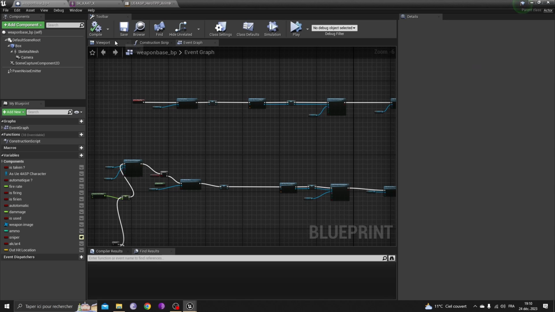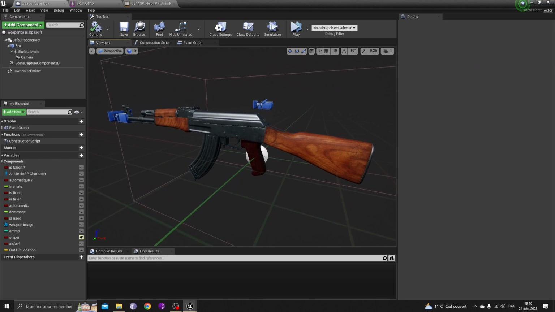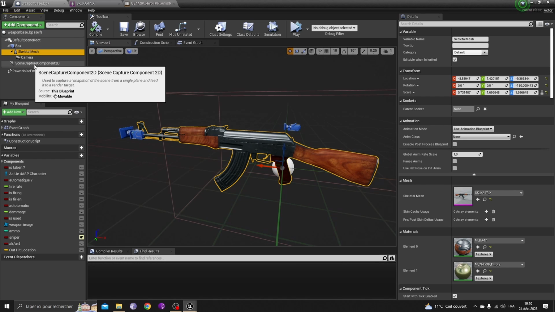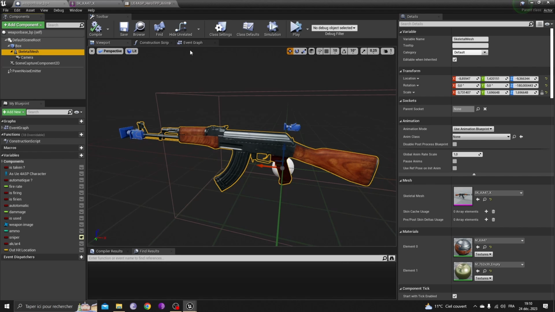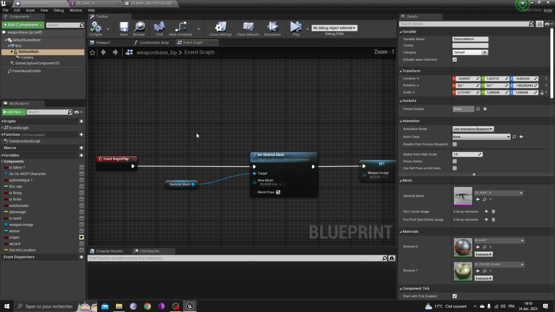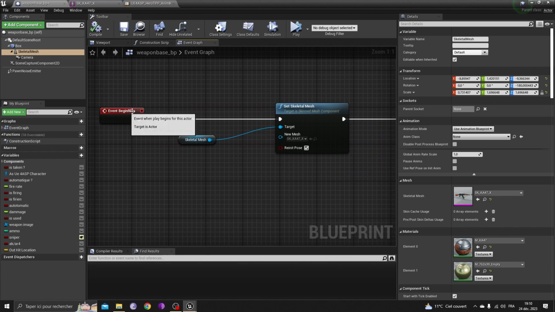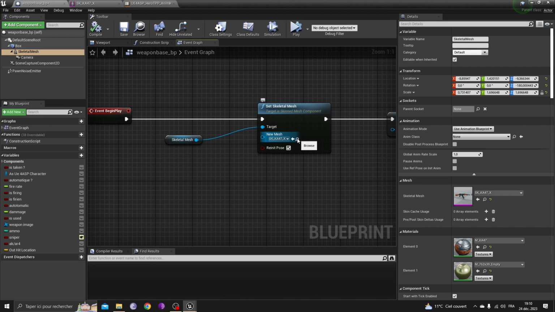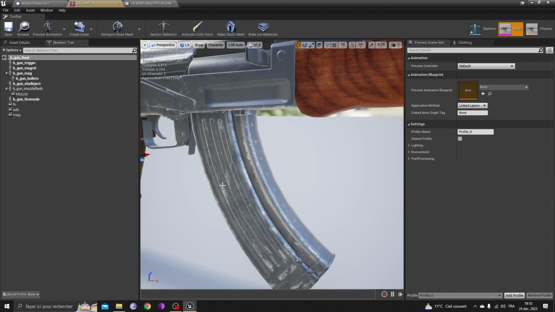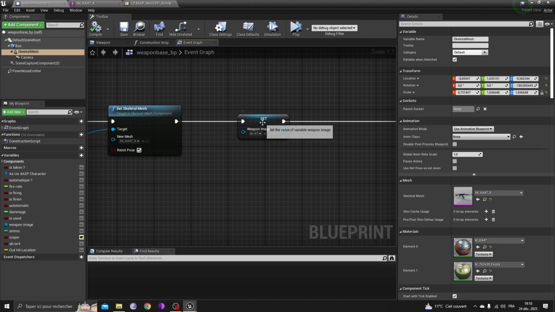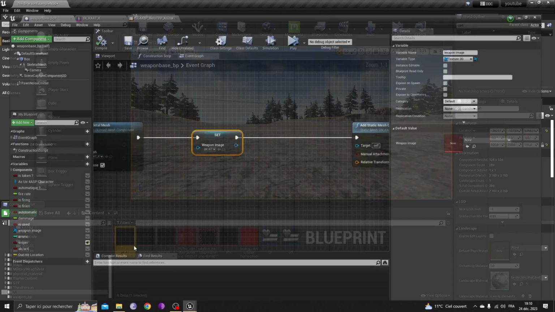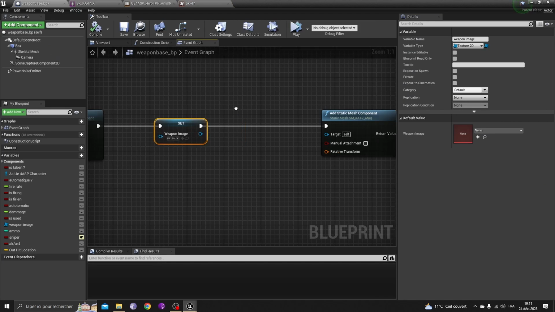After that, guys, you are going to your weapon blueprint. Okay, this is our weapon blueprint. We have a skeletal mesh and other stuff that we explained the use of in previous videos. So in the event graph, guys, this is our logic. In the begin play, you are going to set the skeletal mesh as the skeletal mesh you want. In this case, it's an AK-47. After that, this is a variable for the UI, guys. I have this image for the UI, the user interface of an AK. It's not important for this video.